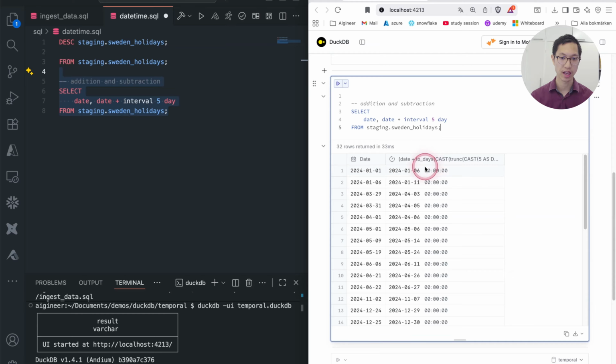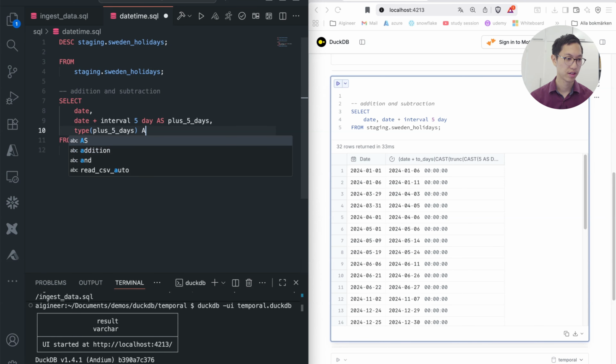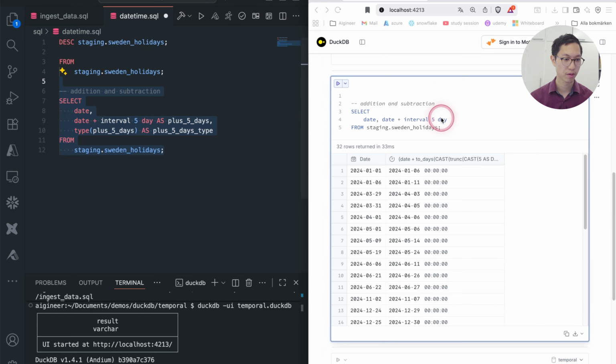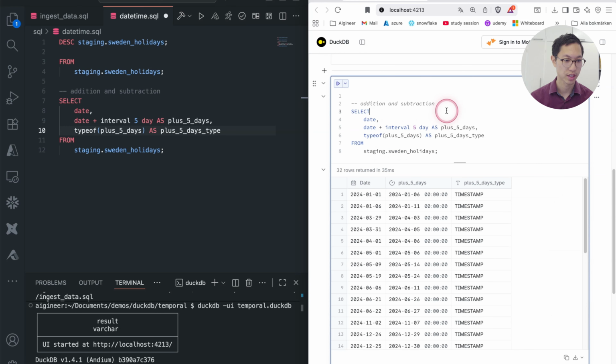And when you have done that, we can also take a look into typeof, just to take a look into that one. Yes, that was what I meant. What you can see is that when we have added days with the interval here, interval 5 days, it has become a timestamp.